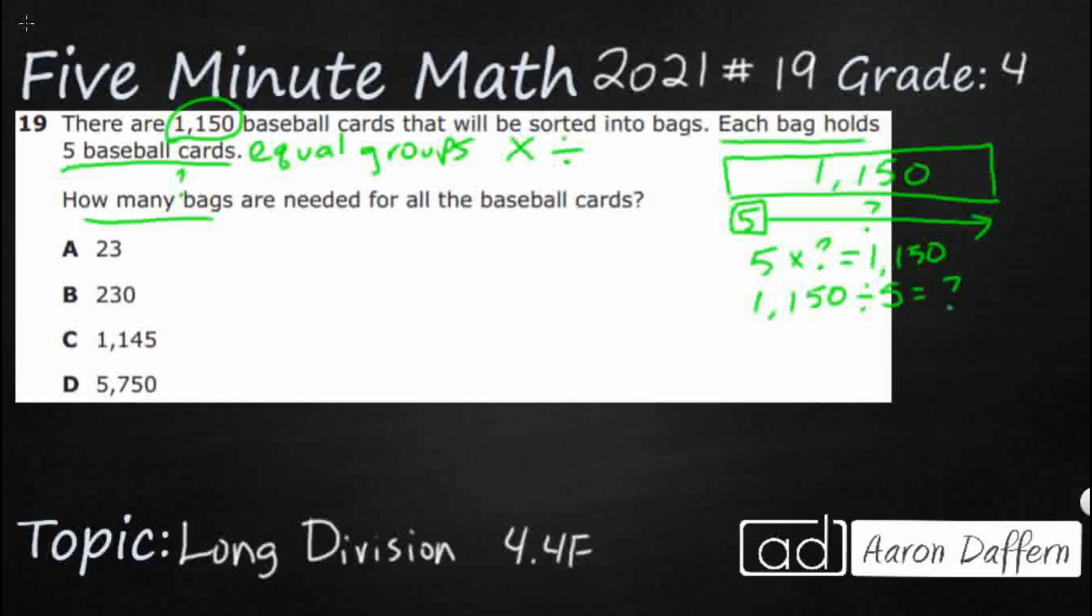So, we are going to use some division here. And let's label our parts. So, we've got our dividend. That's the big number that we use to start things off. That's the total. So, now we've got our divisor. That's the smaller number that we divide into our dividend. Then our answer is going to be quotient. We always have a special name for the answer to each of our operations. Addition is sum. Subtraction is difference. Multiplication is product. And division is quotient.